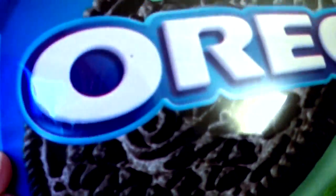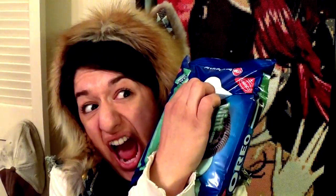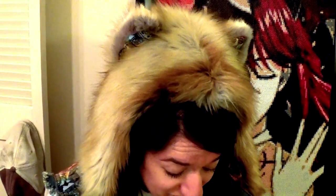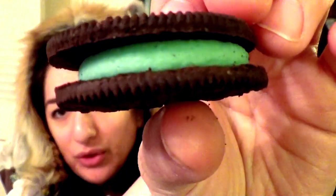The last one that we are going to try for today is — this is not a new flavor but I've never tried it before — the mint flavored cookie! On the back it says 'If you pick another cookie, I will be green with envy.' Hopefully it lives up to its name. Why are these so hard to open? Whoa, that looks pretty and it smells minty. I am really appreciating the fact that they are filling these pretty full with cream.